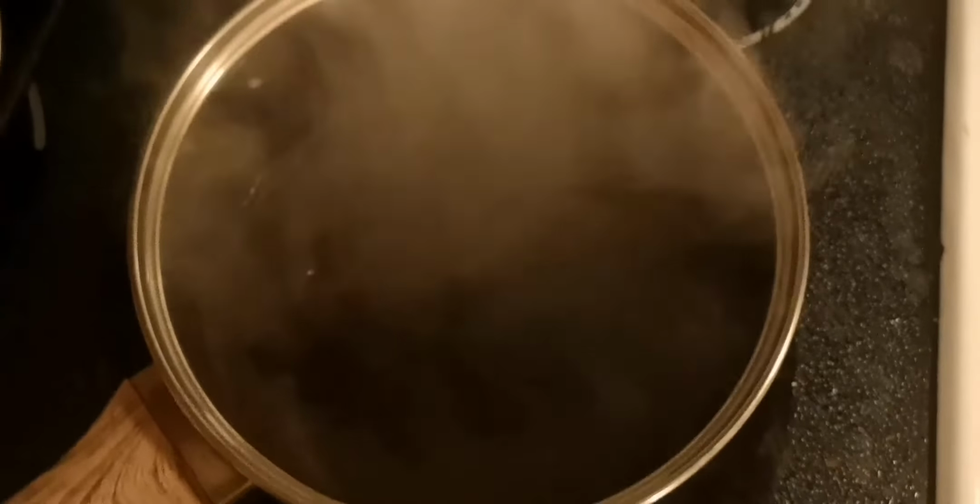Okay guys, so I put 15 grams of the chaga powder in with a liter of bottled water. I don't use tap water because of the chemicals that they use to treat it. So I use just bottled water. Brought it up to a boil, and it's coming down to a simmer now, and I'm going to let it simmer for roughly 2 hours before I try it out.